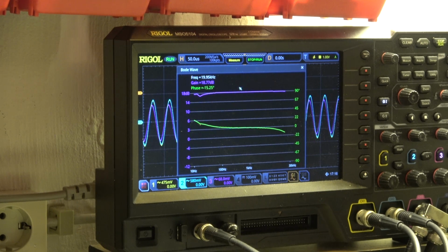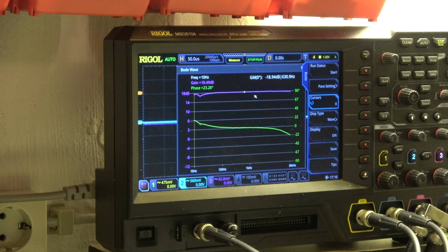We have a constant gain of 18.7 dB, a little bit more, but that's not critical. And the phase response is also 0 degree, rather linear over the whole range.